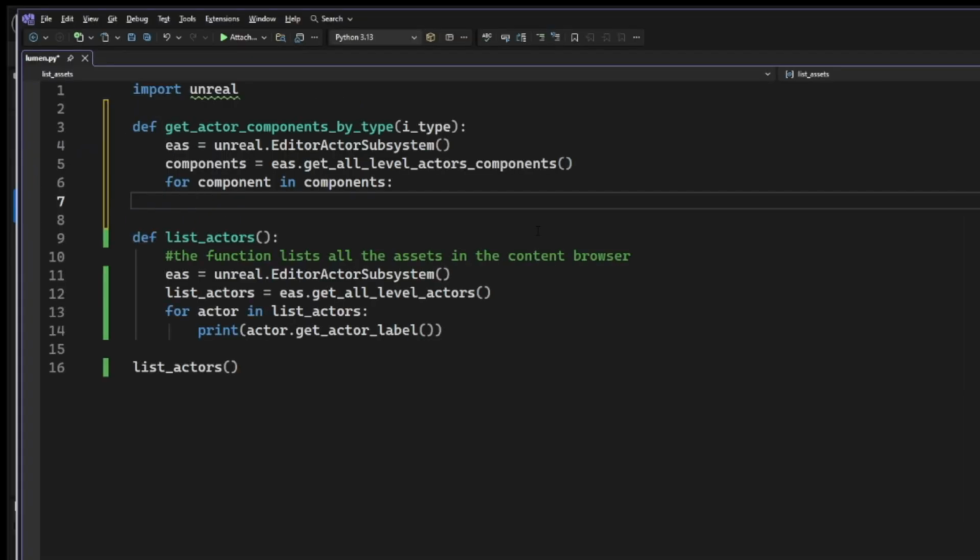This time I will be using the Python function isinstance to compare the type of the object against the one I need.